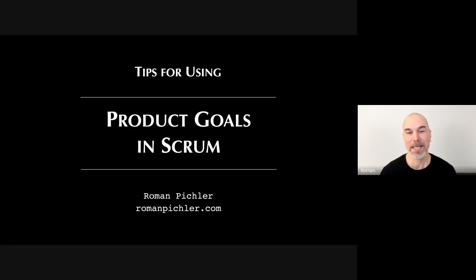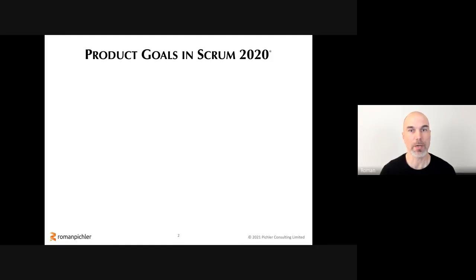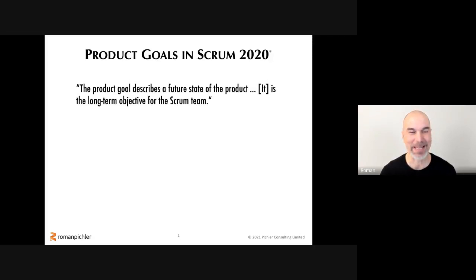So yeah, product goals are a fairly new addition to Scrum. I personally very much welcome the addition. I like working with product goals, and I've been working with product goals for a number of years. And so I thought I'd share my perspective on how you can possibly use them. And in order to start out, I thought I'll share what the current version of the Scrum Guide says about this new, at least in the Scrum framework, concept. So the latest version came out in November, and in case you missed it, here are some extracts.